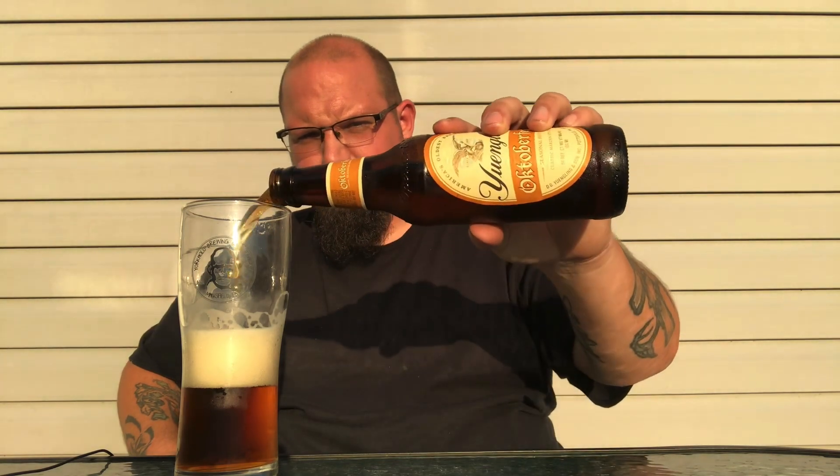Clean. Crisp. So smooth. It's got some of that deep crackery malt sweetness, that spice — kind of sweet notes going on. Super refreshing. It's one of my favorite times of year when the Märzen and the Oktoberfest comes out — good, sweet lagers. Kind of got a little bit of that spiciness to them. It warms you up just a little bit, perfect for that fall weather.